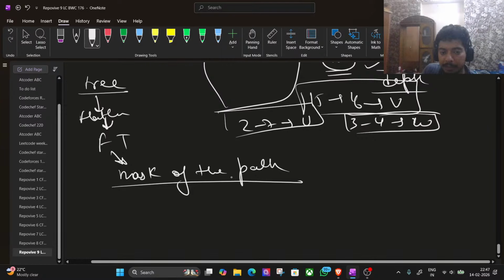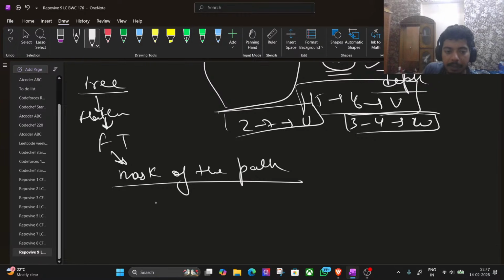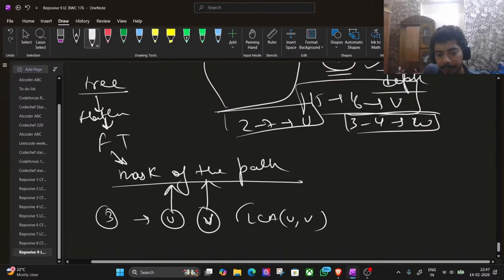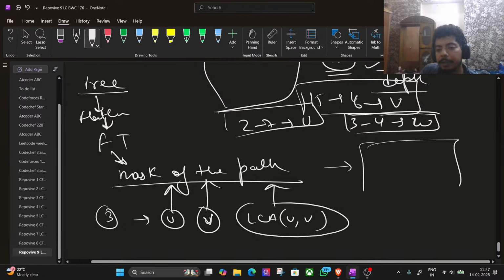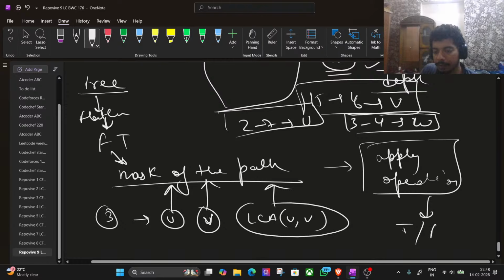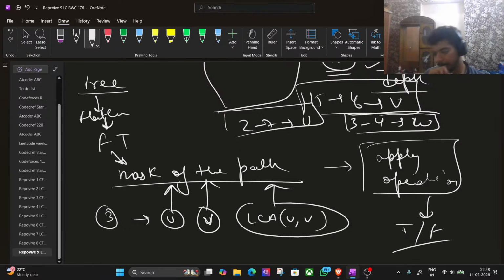The Fenwick tree gives me the mask of the path. Now I take three things: the mask of the path of u, the mask of the path of v, and the mask of the path of the LCA of u comma v. After that, I just apply my operation and check if it is true or false. This is my key idea. Is this clear?